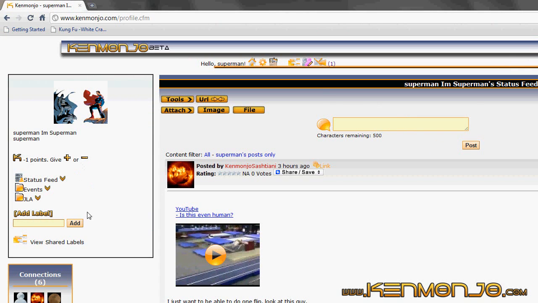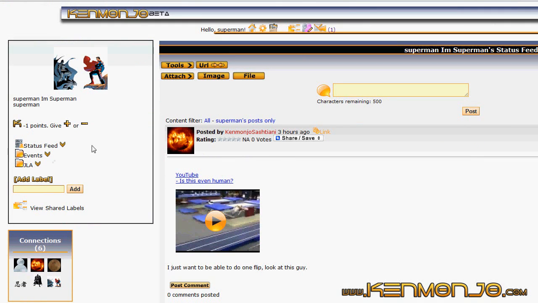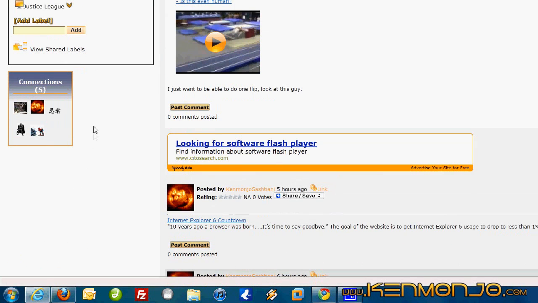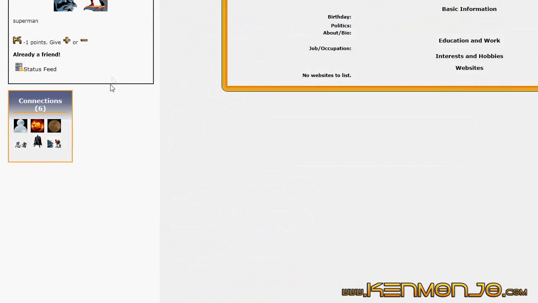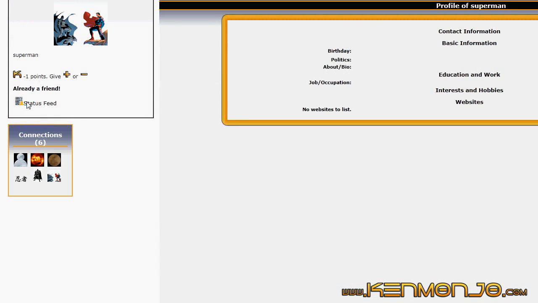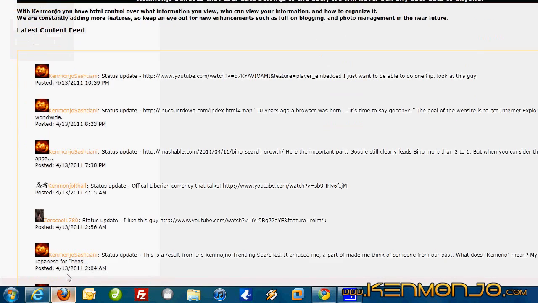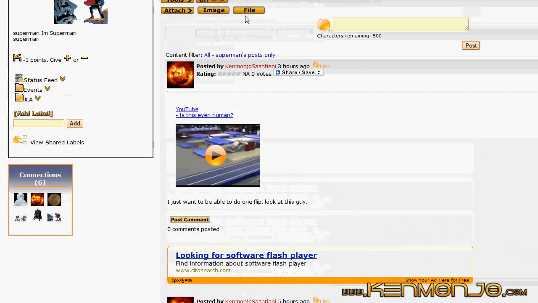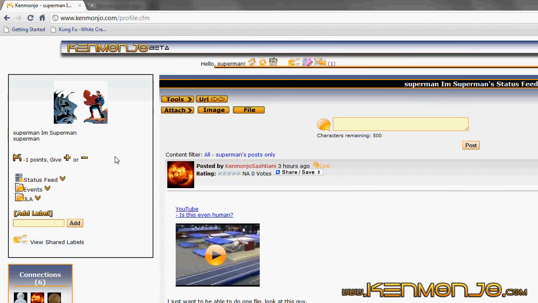On Superman's home page, his own profile page, you see he's got a couple labels already configured, and he has this Justice League one here, JLA he calls it. But if we go over to Batman and look at Superman's profile, we don't see that. Obviously, good old Superman isn't so trusting of Batman one way or the other.